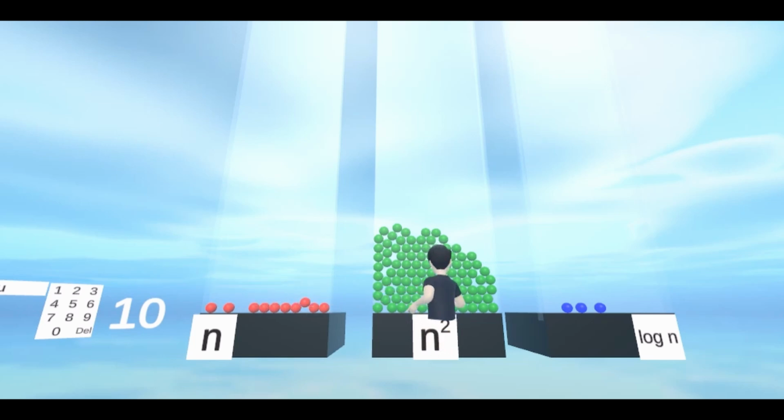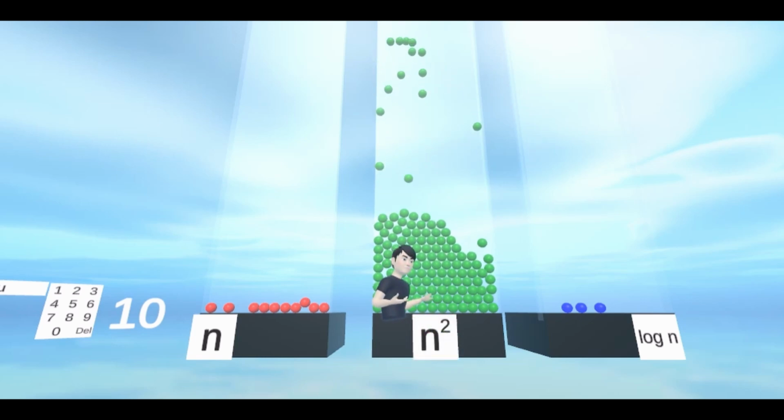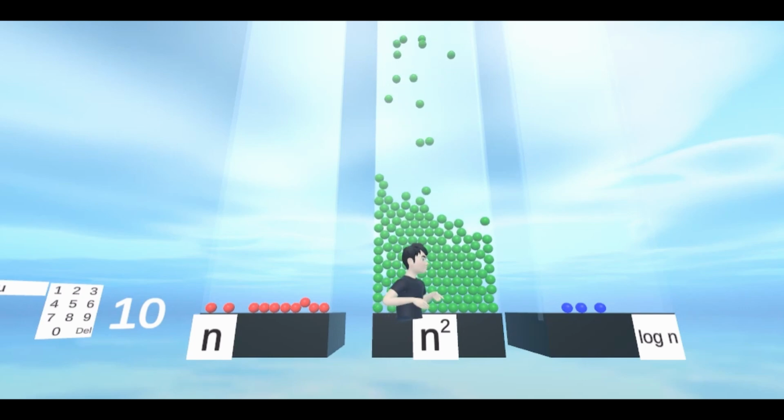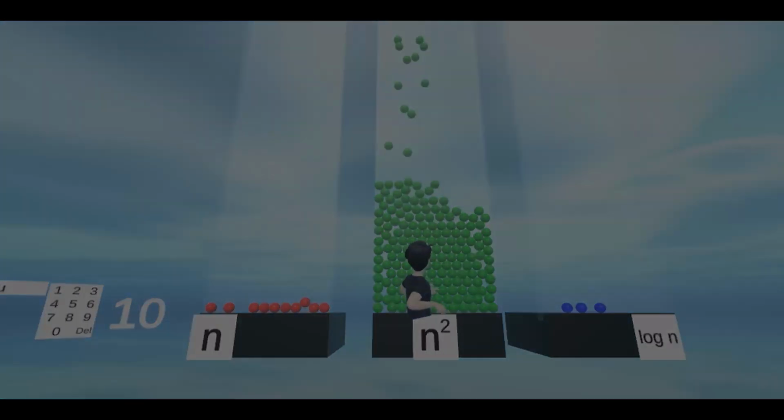So this would be one pass through that algorithm, but you could foreseeably see that you might run these algorithms more than once depending on what type of system you're in. So I think quite clearly from this, you can see that we could run log n algorithms many more times than we can run n or n squared doing this. We'll go ahead and finish this segment by running n squared another time, just so you can see the worst case scenario of running this multiple times.